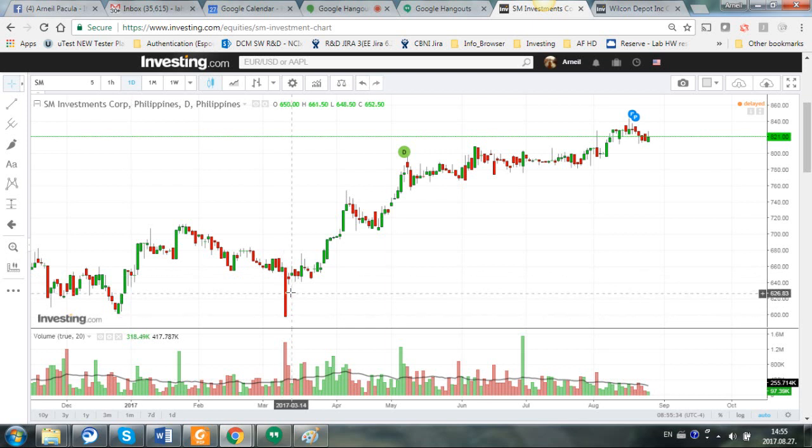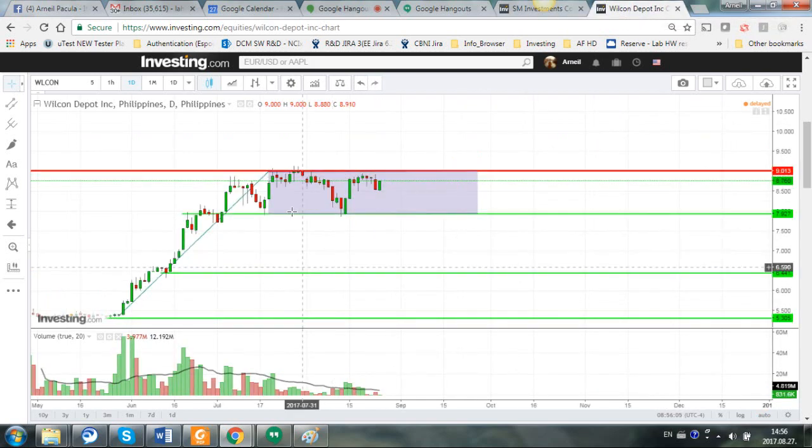But if there is no reason, no big reason, and then the stock price went down, you may already suspect na this is a very good buying opportunity. So in other words, in a very short word, if there is no change in fundamentals, consider this situation as a very good buying opportunity. Alright? Good. So yun. So balik tayo sa welcome depot.